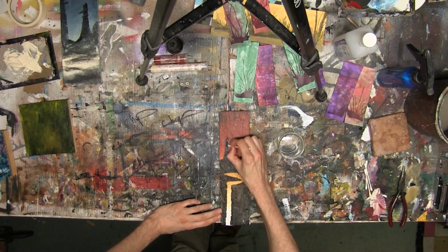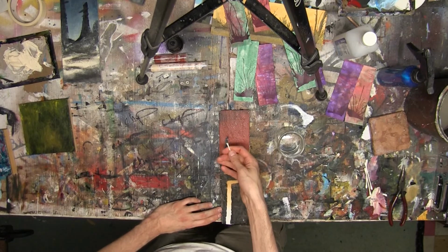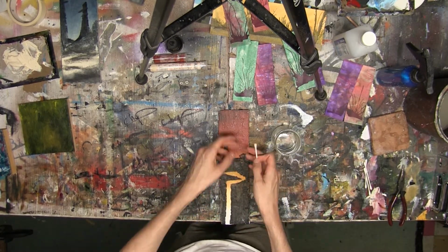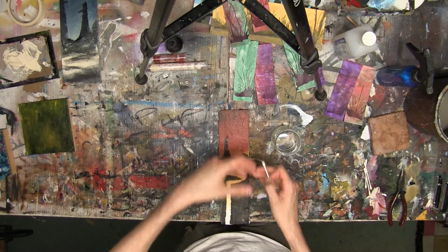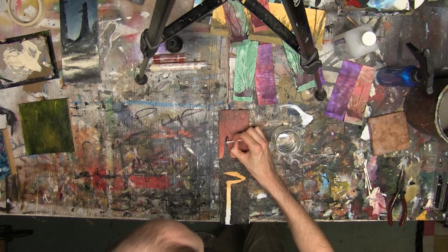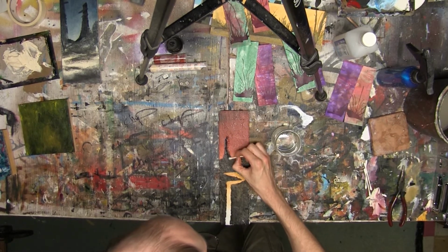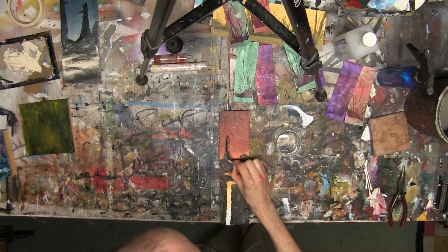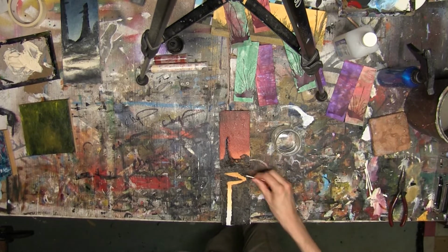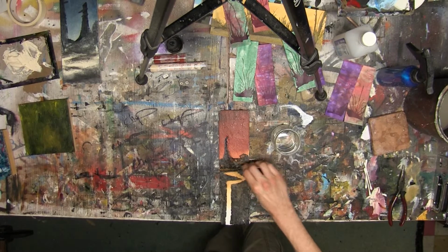This would probably work with a brush. And so the rubbing alcohol is pulling the acrylic off, but the oil is staying put. And I didn't even do an isolation coat between the oil and the acrylic, just because I know the rubbing alcohol won't affect the oil, at least generally speaking. So I can be a little bit rough with it to pull the acrylic color off. And just start pulling that away.